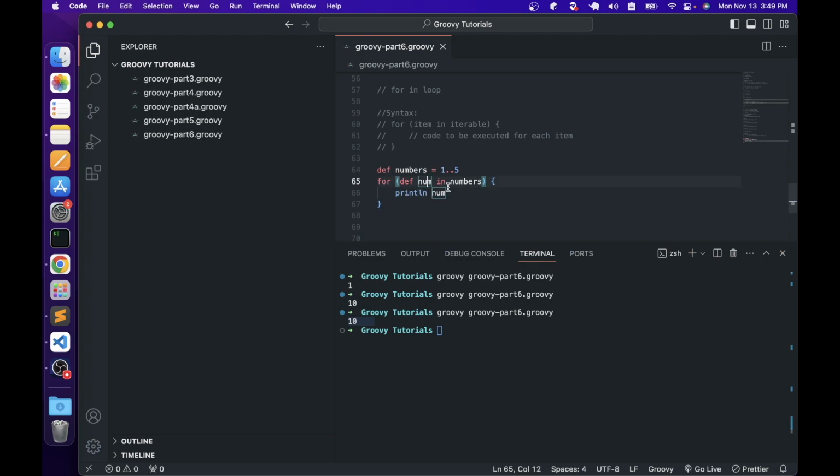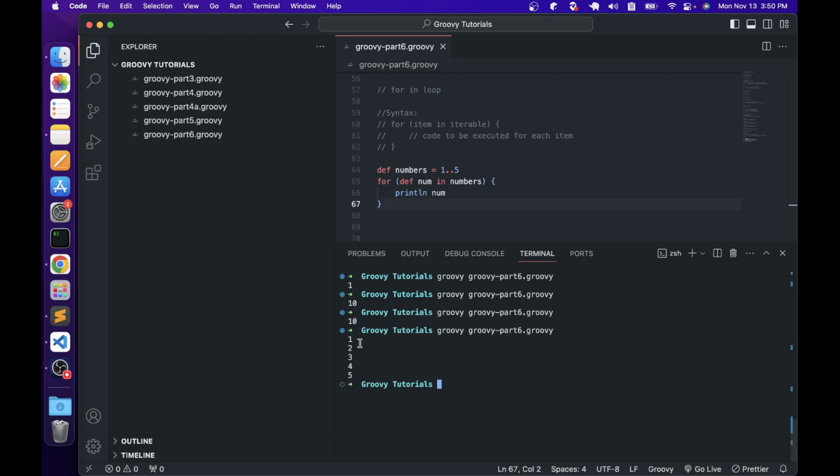Let's say in the first iteration, this num will have 1, because this numbers variable is holding a range which starts from 1 to 5. This is an inclusive range, so we are not excluding anything. So it will start from 1 until 5. First iteration num will hold 1, then in the second iteration it will hold the number 2, and the third iteration number 3, and so on. So we are trying to print that num because that holds the current value. Here we don't need to specify any condition or any increment like the classic for loop. Okay, so the Groovy compiler will check the iterable object and it will terminate at the end of that iterable object. Okay, so let's try to run the program and then see if the Groovy compiler is printing numbers 1 to 5.